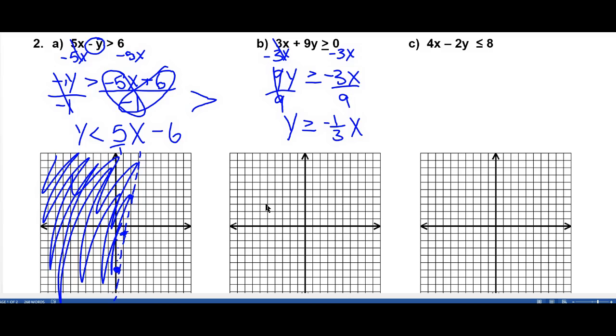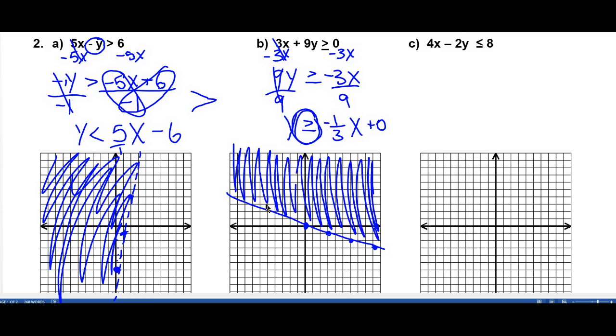The y-intercept here is missing. We could think of it like a plus 0. You don't need to write that in though. Starts at 0, that's our origin. -1/3 is our slope. Greater than or equal to is a solid line shaded above. Greater than means to shade above. Equal to tells us to do the line solid.